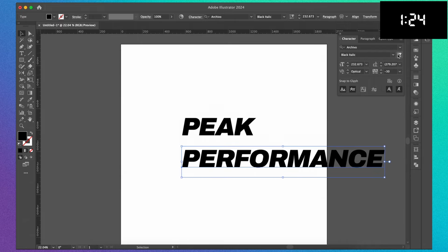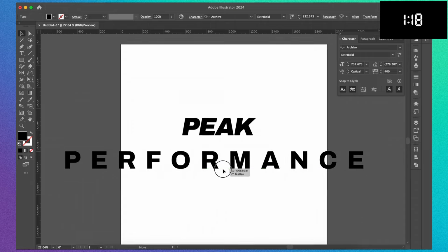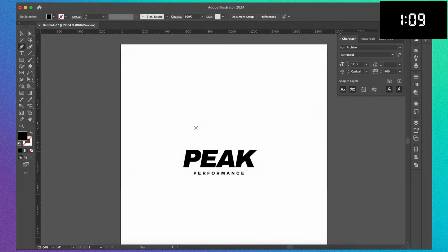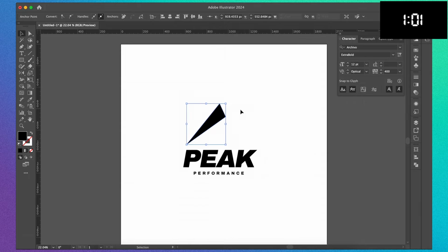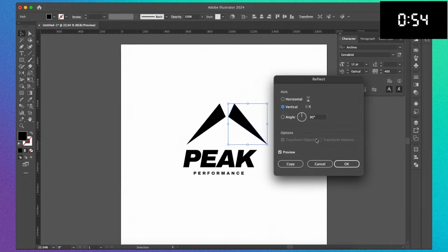In the end, I went for extra bold and a wide tracking of 400. Now, I did find it a bit difficult to get my crude concept out in the time allocated, and it's entirely possible that this design or something similar exists out there somewhere, and that's because it's just so generic. But I obviously haven't done any concept creation or planning or research. It's just a 2 minutes on the fly design. I just simply wanted to get anything down on the artboard.